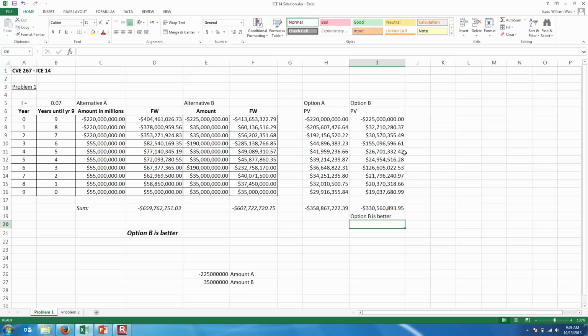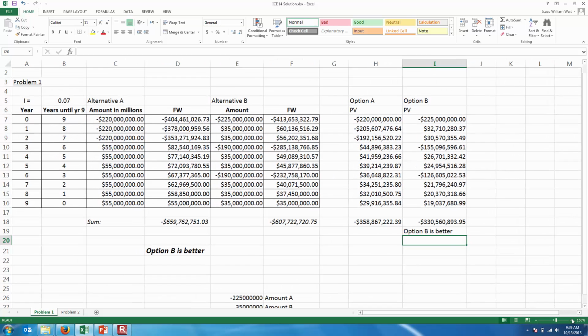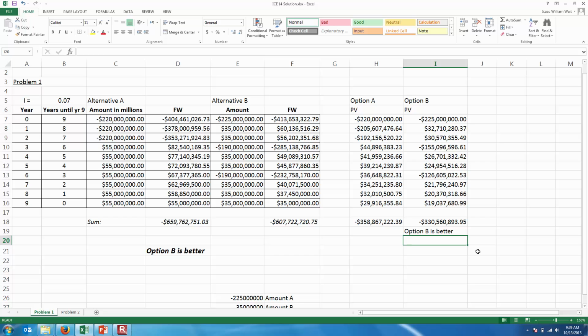So here we have the answer in two different ways. We have the answer in terms of present worth analysis or future value analysis. Why would a company want to know it in terms of future value? Maybe it's because the board of this company has a 9-year plan and they want to look at everything in terms of, at the end of that 9 years, what is the value? There's a number of different things that we already talked about on why sometimes you want to do future analysis. So before we move on from this example, do you have any other questions?